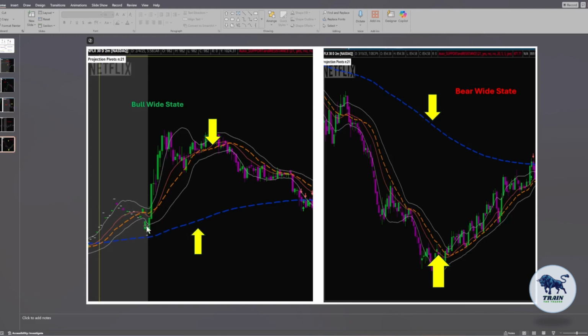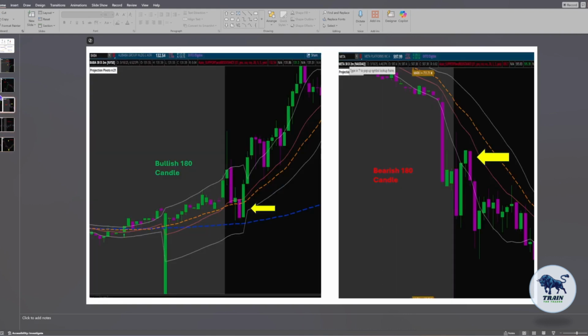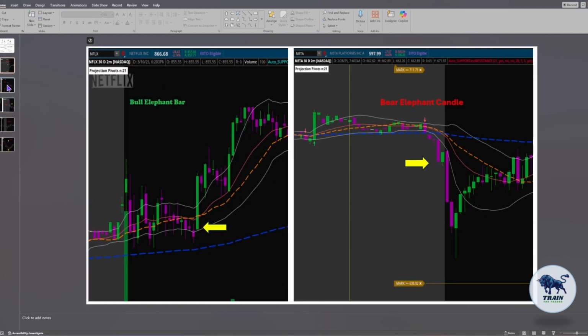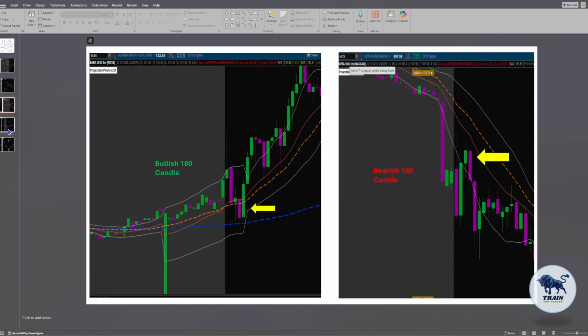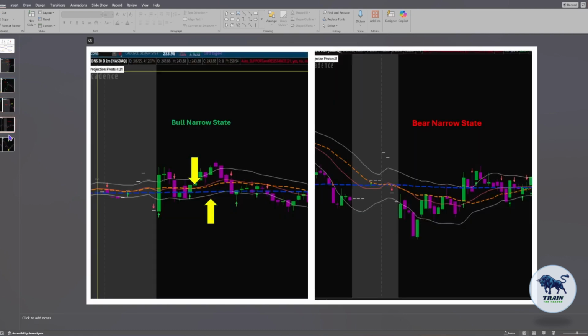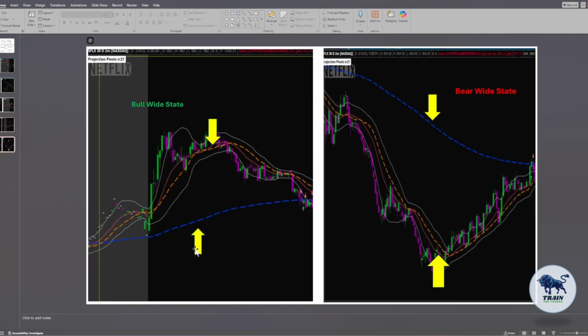So in this case, look what we have here. We have a green or a bullish candle right off of the 200. This is the very first candle of the day. And just so you know, all of these screenshots were taken on 2-minute charts. So every one of these charts that you see is a 2-minute chart, but different names. That just goes to show you how often these things happen.